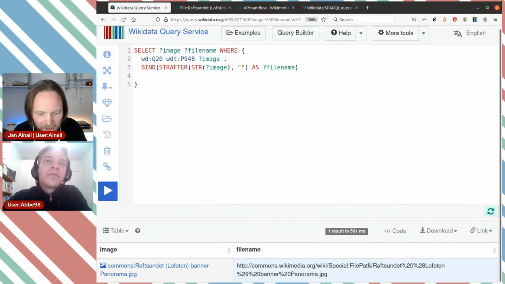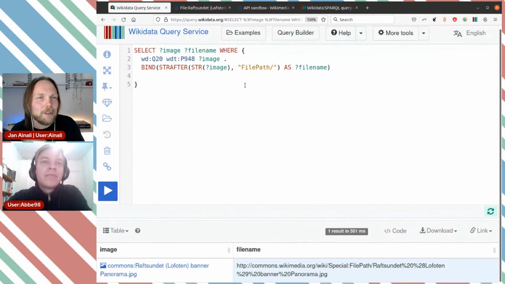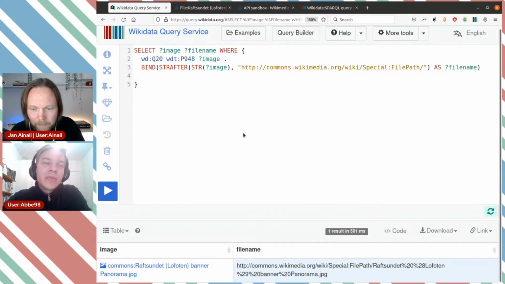You could sort of cheat and just say, well, the thing after file path, that's what I want. You might run into a problem if there's some image that has the file path and slash. So if you want to be safe, take this entire thing because all images will have that. Right. But on Wikimedia Commons, they can't have the slash, right? Or can they? They shouldn't. Yeah. No, I don't think they can. Right. So it might be safe on Commons, yeah.